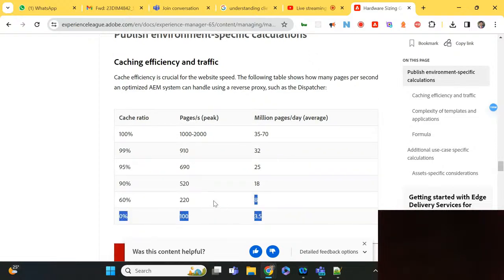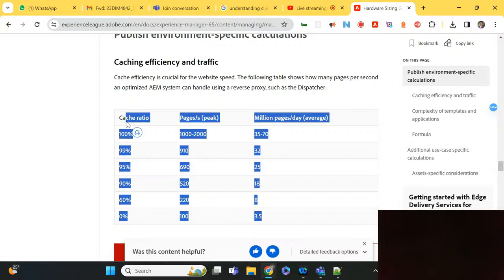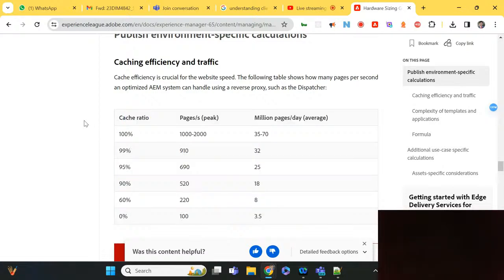Okay, on the publish environment, which one is having the implementation related to cache ratio? How much is the cache ratio of the pages, peak pages, million pages per day? Based on these conditions, suppose 100% of the content is cacheable, like there is not much editing which we are providing on the website.